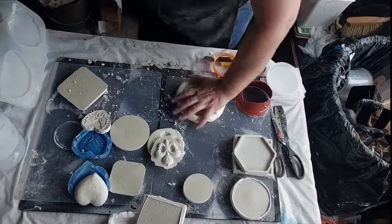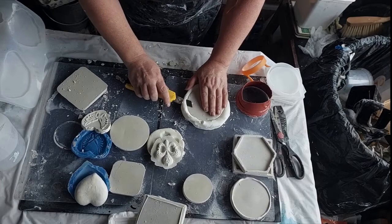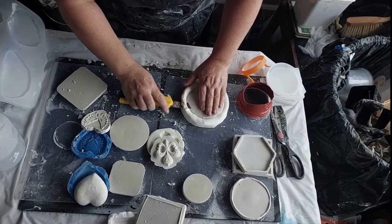What I'm trying to do here is cut the mold down so it's level, so it's not too deep, and I can see how much I'm actually pouring into it. I will give it a better go later.